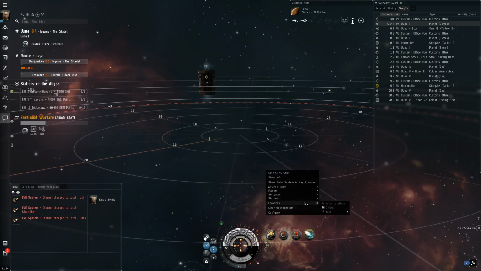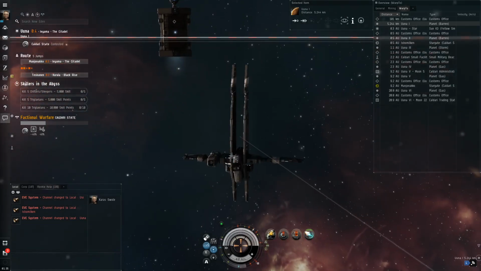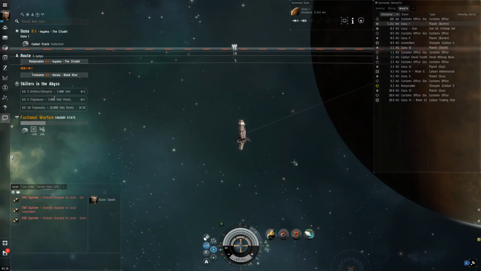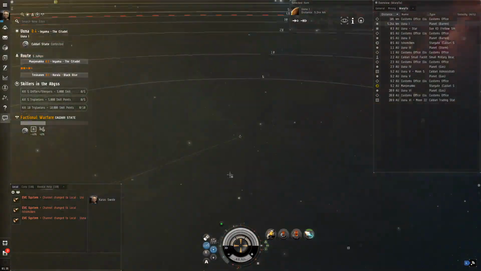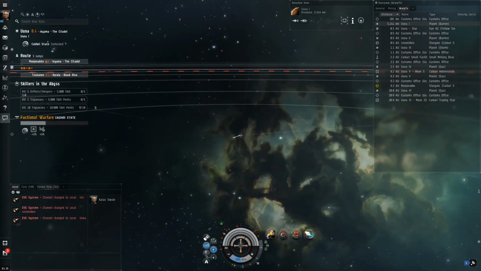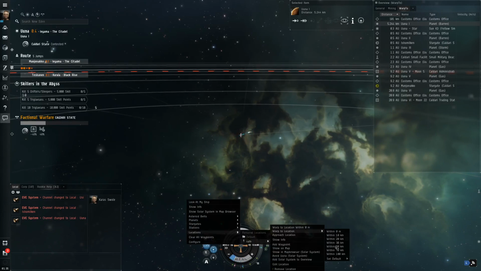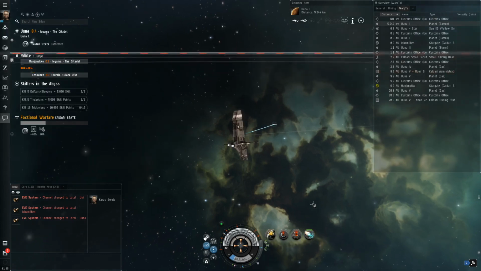Yeah, it's not letting me warp to my safe spot. I was wondering at this point if it was a server issue or something, but yeah, it might have been that it saved over faction warfare space.